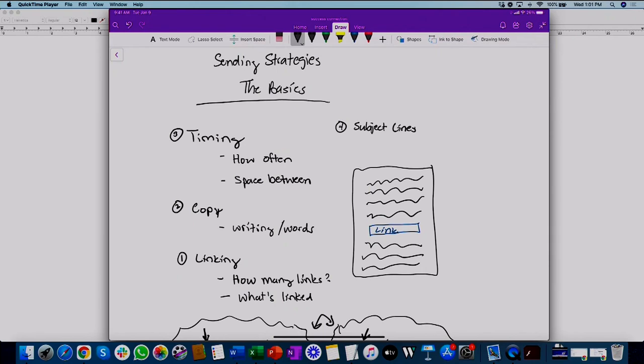All right. Now we're going to break down some of these in the next couple of modules, and we're going to dive into the timing of emails, maybe the subject lines of emails, and maybe how we write copy properly. But at the end of the day, what we want to make sure is that you know that these 4 elements are the most important core elements.